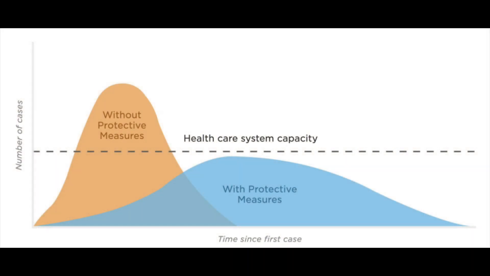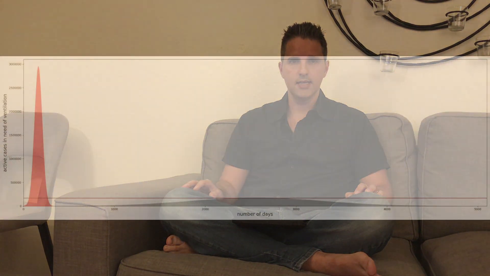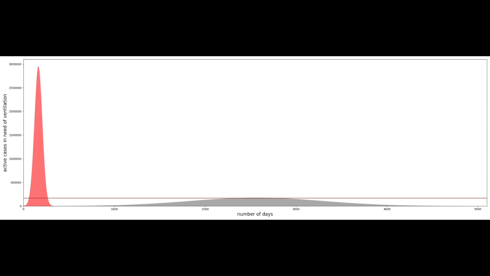You may have seen graphs like the one on the screen right now. There's a problem with this curve, and the big hint is that there aren't any numbers on it. I'll put a link to a reference below that shows if you just look at the number of ventilators we need, this is what the curve looks like. In order to flatten the curve enough so that the number of ventilators satisfies the number of patients, we must flatten the curve out to 10 years. That's just looking at ventilators — not considering any other limitations on our medical system. We're not going to shelter in place for the next 10 years; it's unreasonable to expect that.